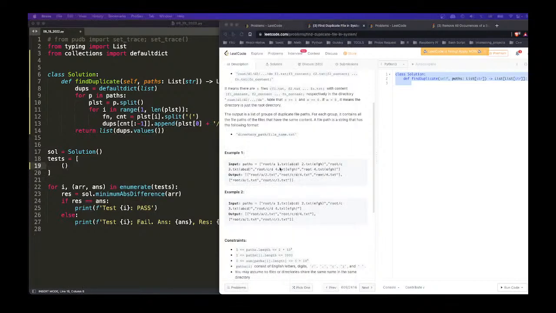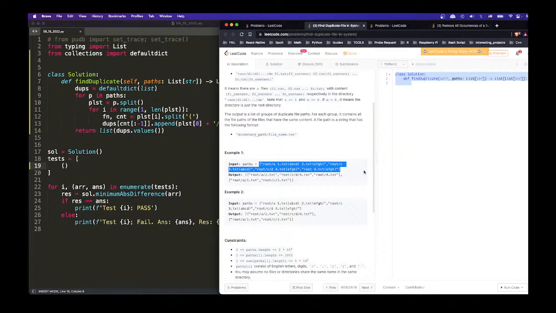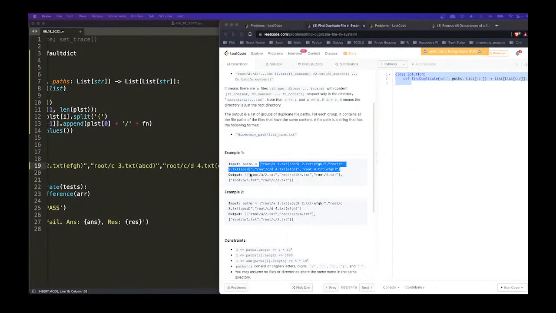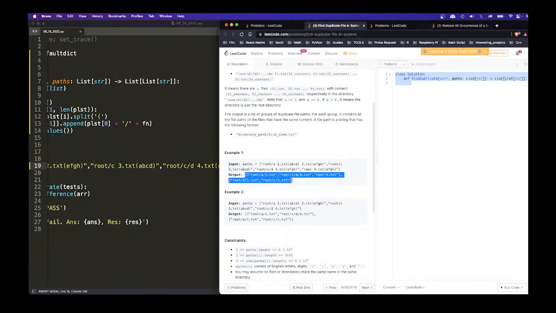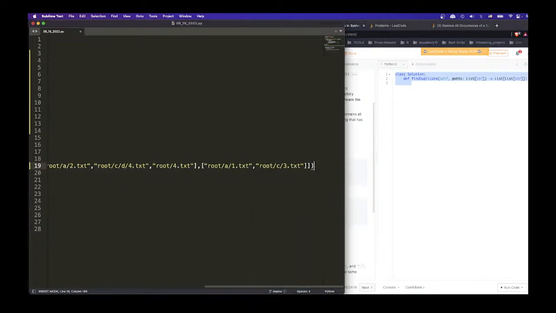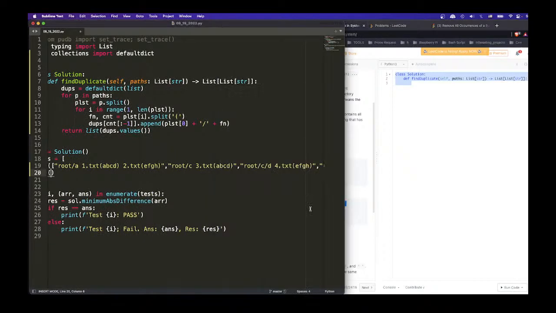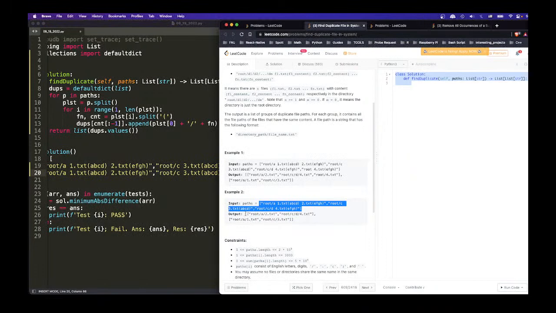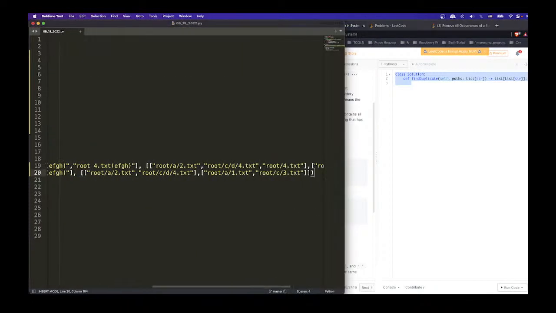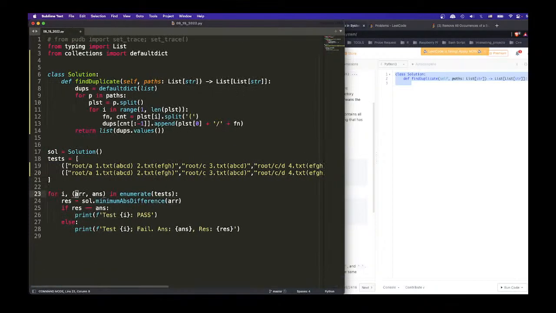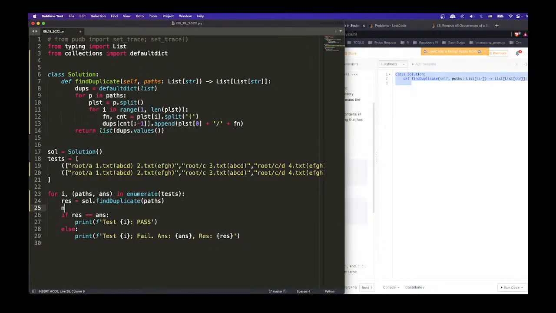Let's see. Paths. Find duplicates. Well, we have to sort our answer.